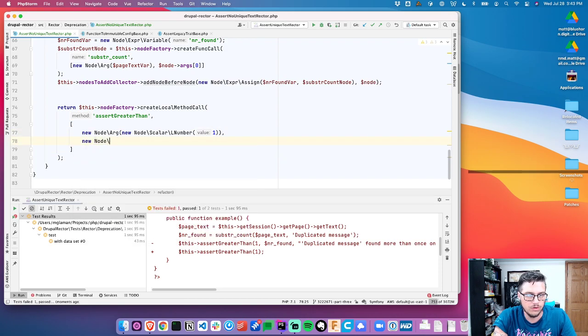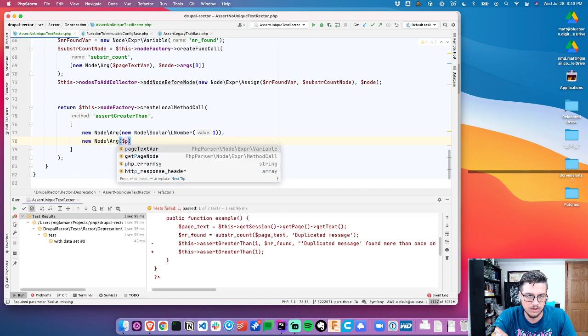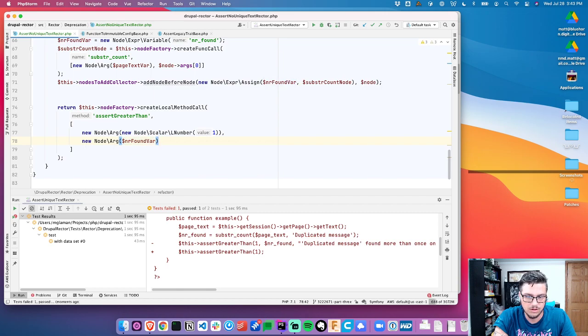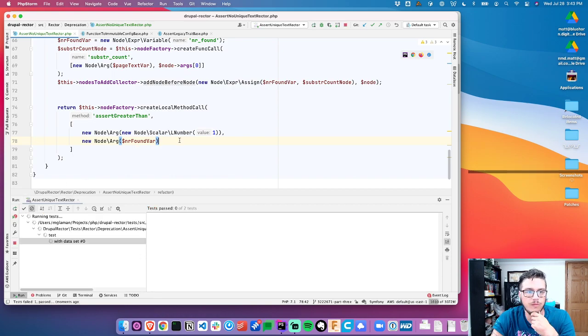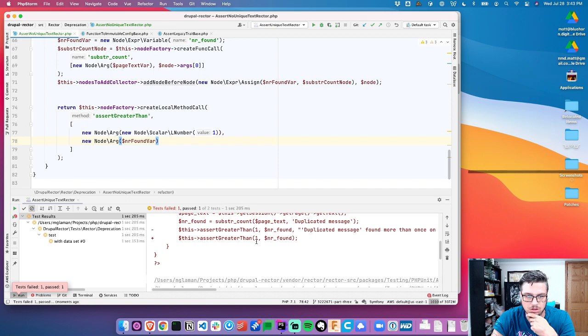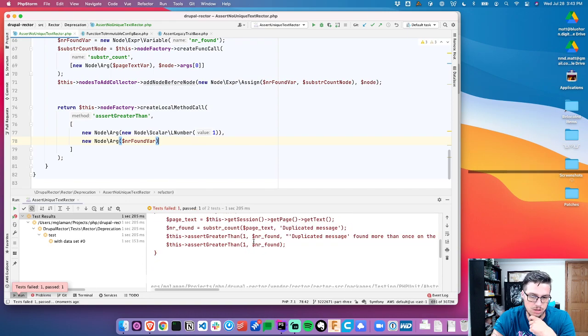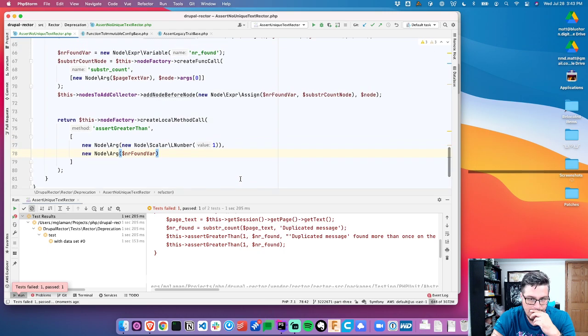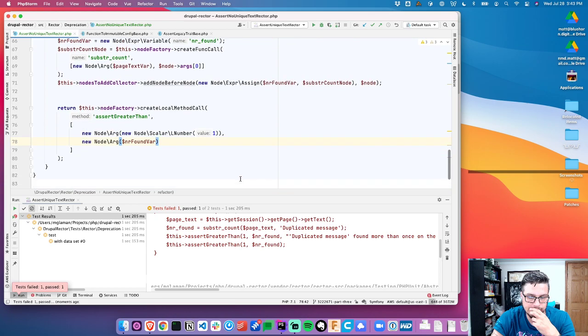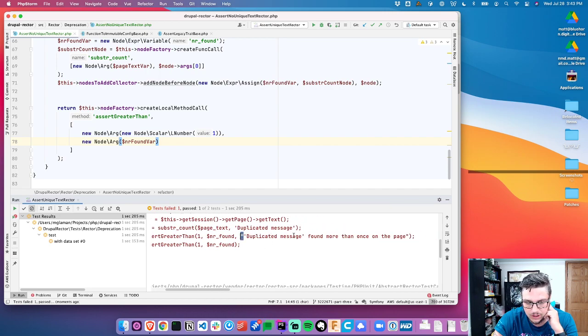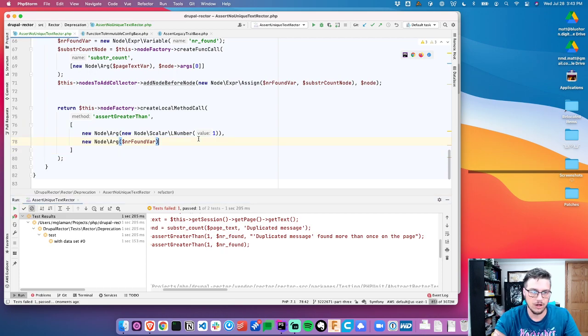So new node arg is page text, wait, no, nr found var. And creating the custom message here, which should work if they pass a variable, since we used quotation marks. I just got to figure out how we're going to do this.